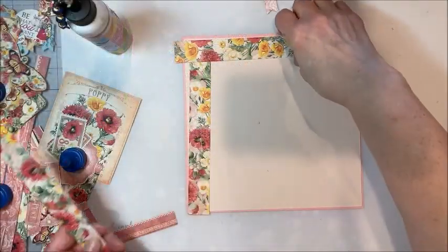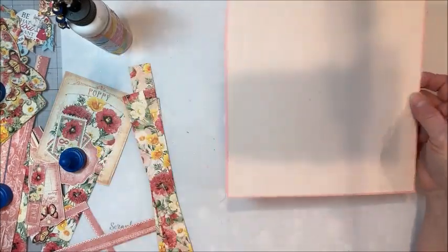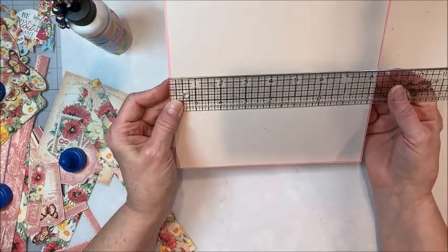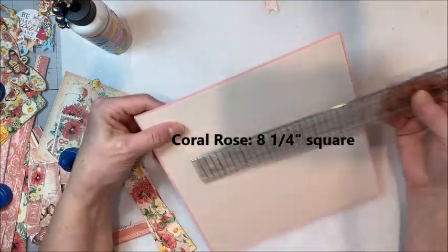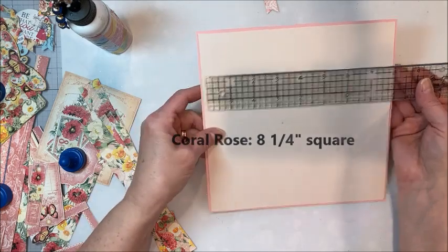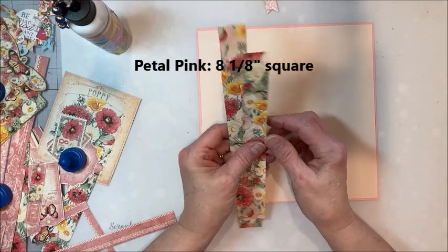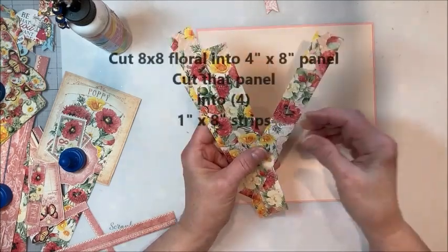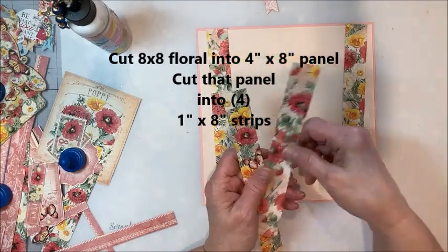My friends, so now that we've got our folio base built, we're going to go ahead and start working on the cover. And I brought in just a little accent piece of this deeper sort of coral rose. This is 8 1/4 by 8 1/4, and then this pale petal pink is 8 1/8 by 8 1/8. So go to your 8 by 8 pad and cut out a 4 by 8 inch strip of your designer paper, and then cut that into 4 1 inch by 8 inch strips.